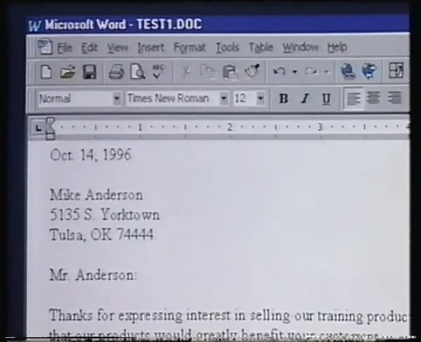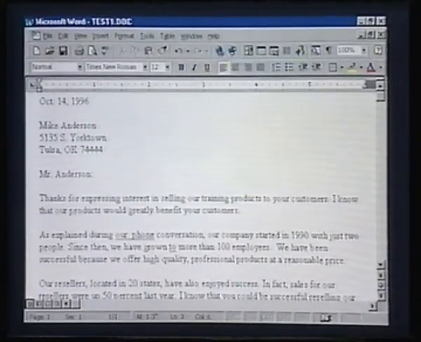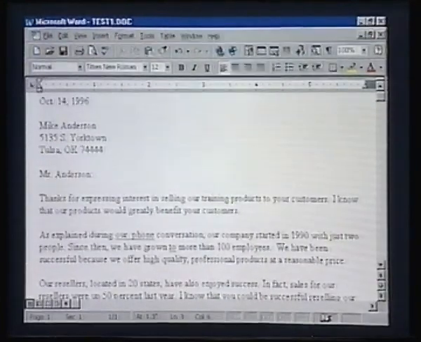Another nice feature about Word is its ability to automatically send text to the next line when it is entered. This prevents users from having to press Enter when they are running out of room near the right margin. As you can see, the text in this letter flows from line to line in a very organized way. Text can also be inserted anywhere in the document. When inserting information, all other text moves to the right and the lines are adjusted accordingly.